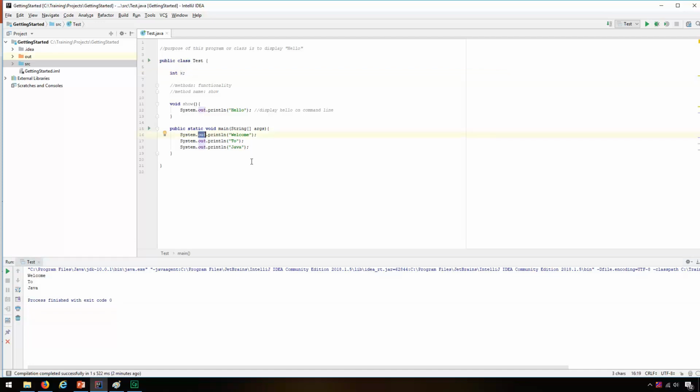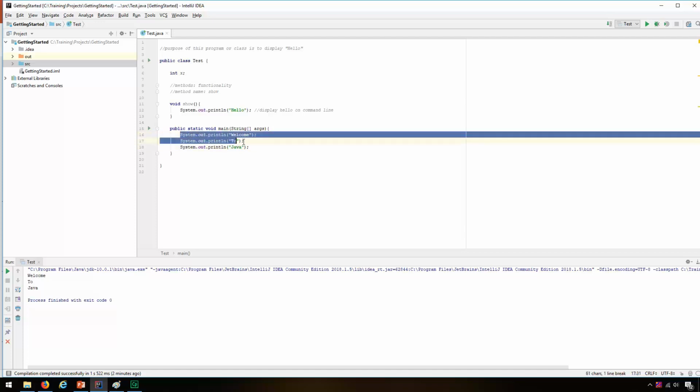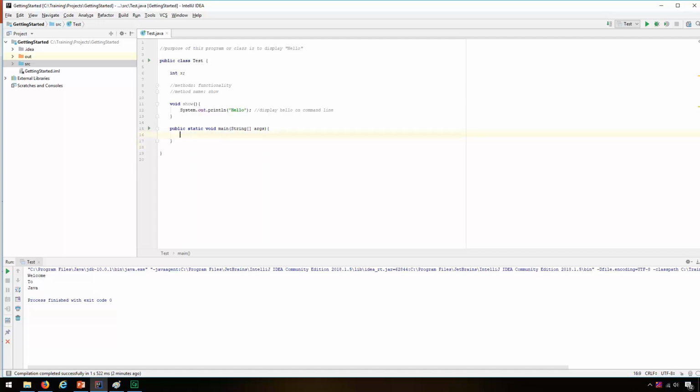For that, there are two methods that I am having right now, the show method and the main method. I will use these methods to call that value. Now I am removing this message displaying statement. I want to display the content of x.